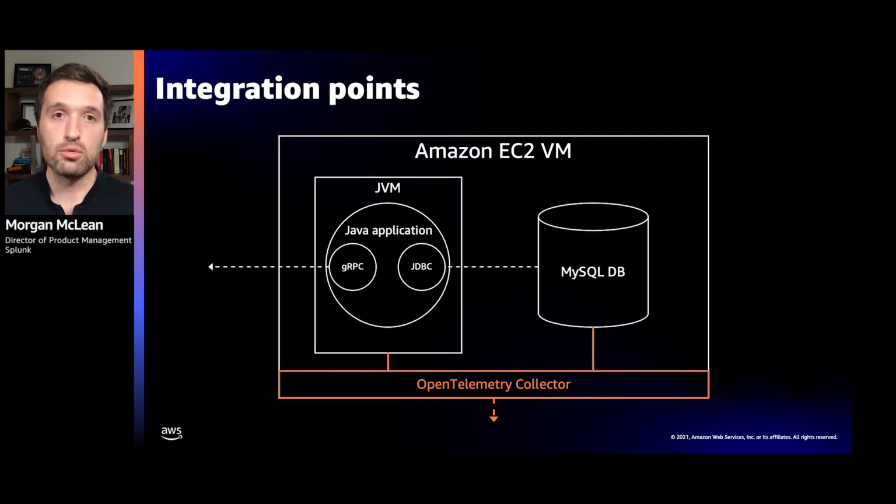Next, it'll also capture metrics, and once logs are complete, logs from your Java virtual machine. Specifically, these are core JVM metrics. So this is not your latency metrics or anything like that that's part of your application, but these are the base JVM runtime metrics. Finally, the collector will also capture relevant metrics and logs from the database that you're running on this VM.